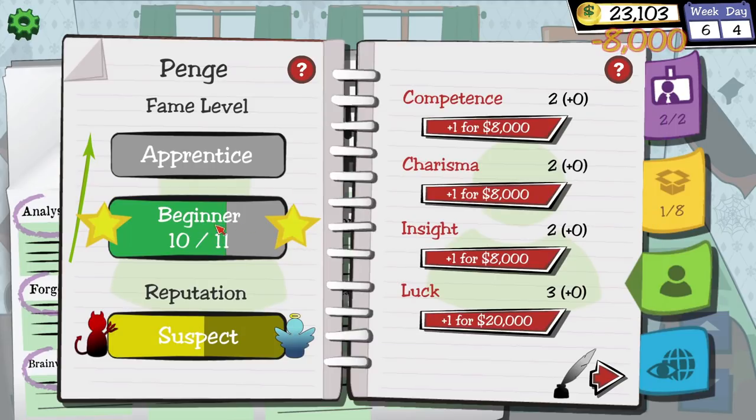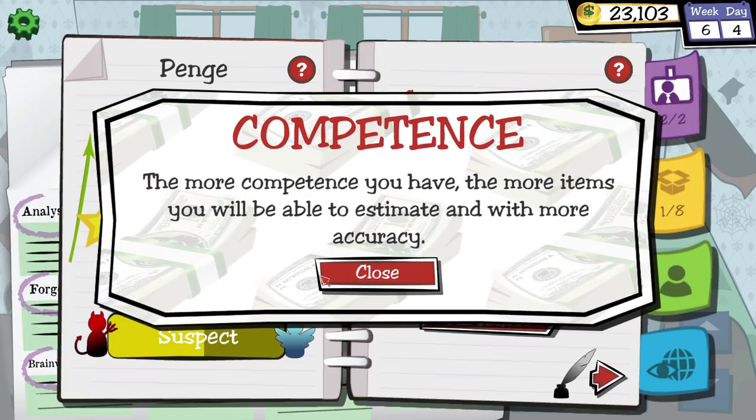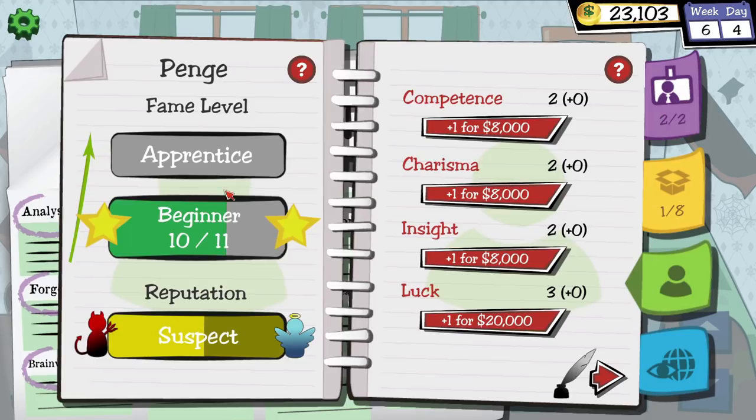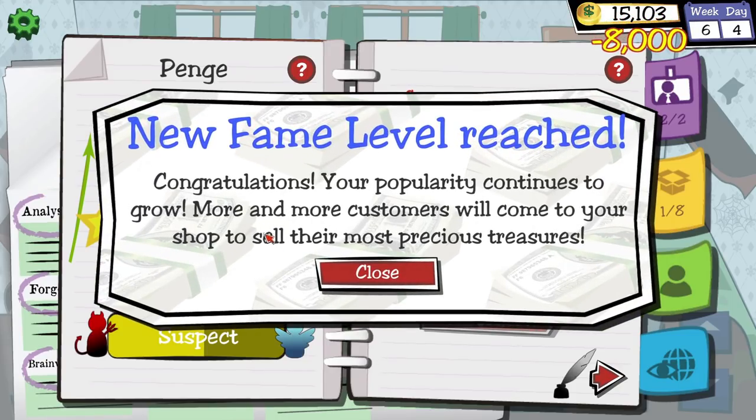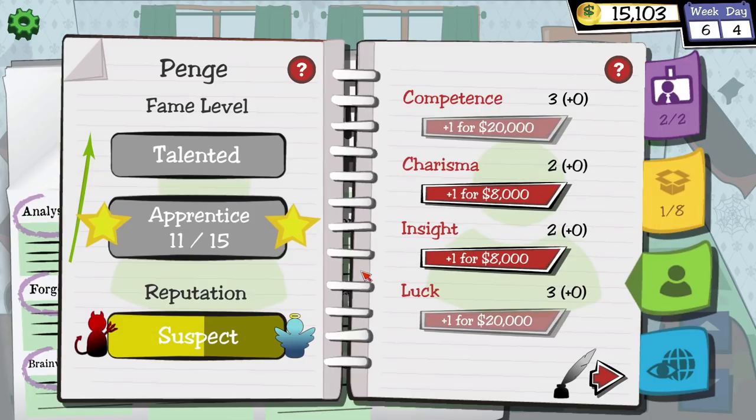So, okay, and then we need one more to get away from beginner and go up to apprentice. That could be quite fun. Let's get ourselves competences, the more items you're able to estimate, and with more accuracy. Yeah, let's get that done. So, yes, please. And we are now, yes, we're at a new fame level. Popularity continues to grow. More and more customers will come to the shop. That's very good. So we need another 4 of those. Another 4 skills to get up to talented.